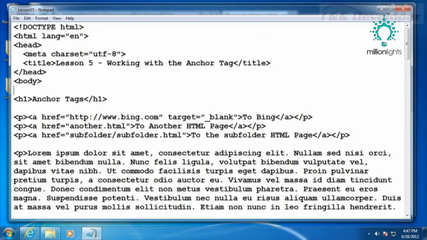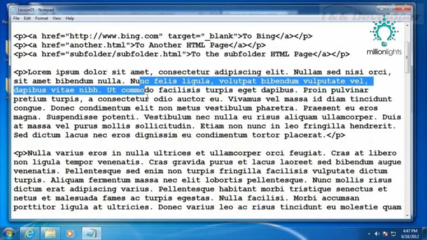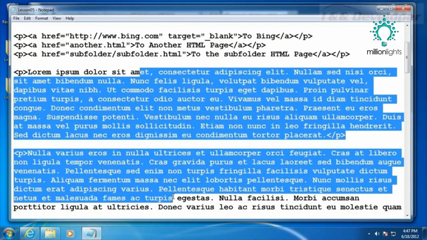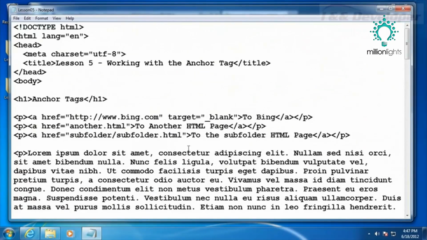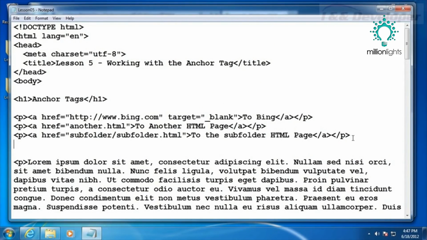All right, finally what we want to do is talk about named anchors, and that's really the purpose of having all this text. I needed a lot of text so that I can create essentially a bookmark, or I can push you deeper down into the web page using a named anchor. So let's go ahead and create a paragraph. Inside the paragraph, create an anchor tag, and inside the anchor tag I'm going to set the href equal to a pound symbol and then the word bottom, which will be the name of the anchor I'm creating, and I'm going to use this text to click on: to bottom.